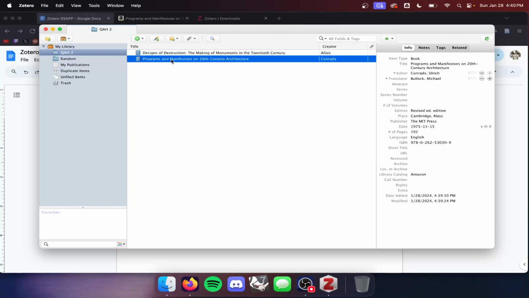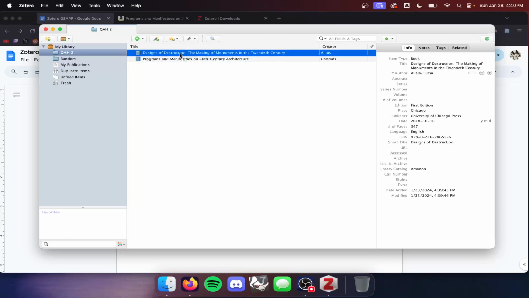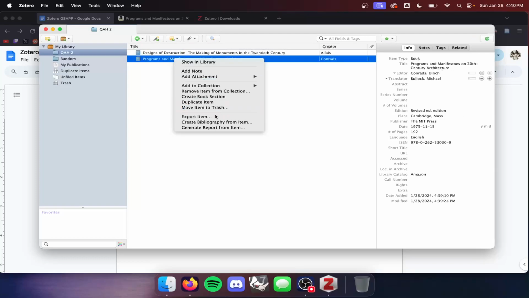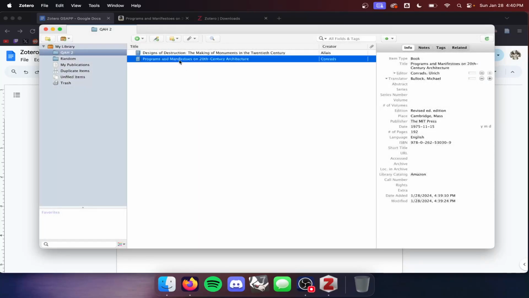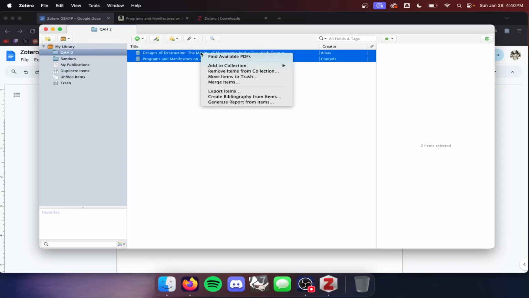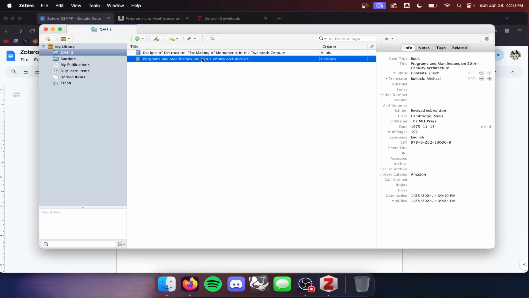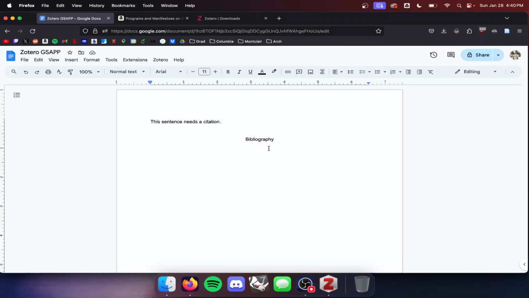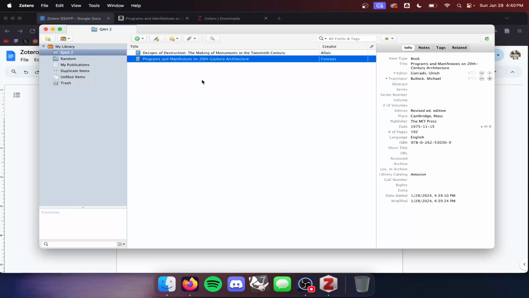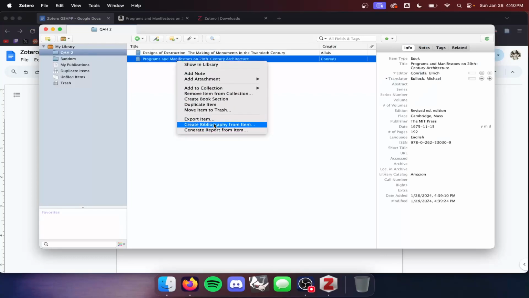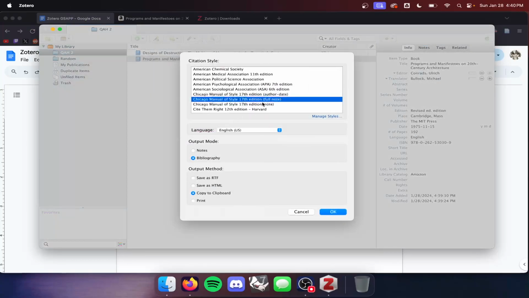So the only thing you have to do is click on it, and then right click or double click, and just create bibliography from item, right? What that also implies is that you can create bibliographies from multiple items. So you can create a bibliography automatically from multiple items, which is very easy. Maybe I'll give you an example of how that works on a bibliography. It's a very easy way to make a bibliography, you just create bibliography from item, right?